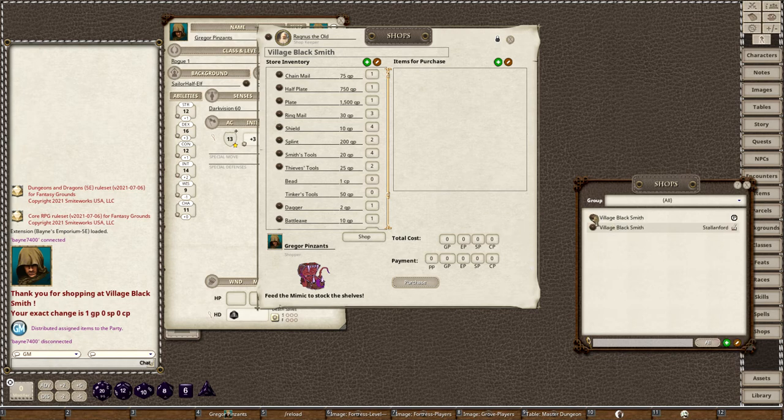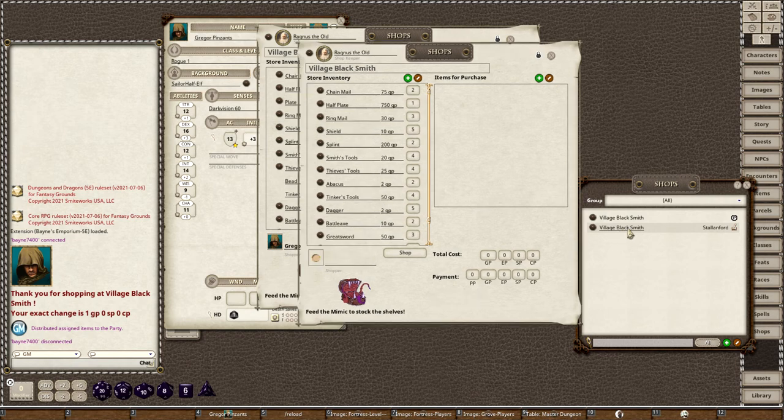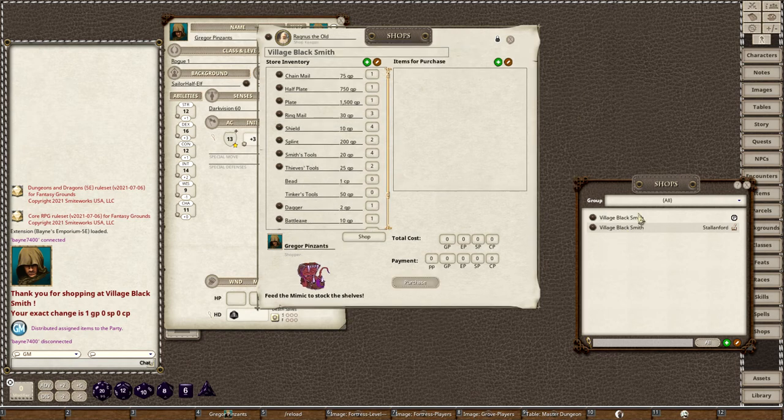The reason you do that is because as soon as you do that, it now writes this shop to the database of your campaign. And now this shop is alive in this campaign. Any changes you make to this shop will be there forever, right? Like if you kill poor Ragnus off, he's gone. If you take all his daggers, he doesn't have any more. If you actually try to make changes to the module, when you reload the module, it's all going to revert. On top of that, it's going to look toward the module for its database, not the campaign, and it could cause some errors for you. So to have it work properly, you make your copy.